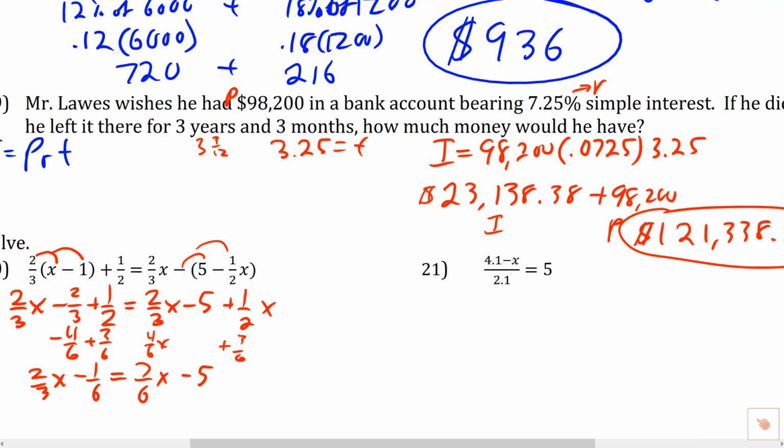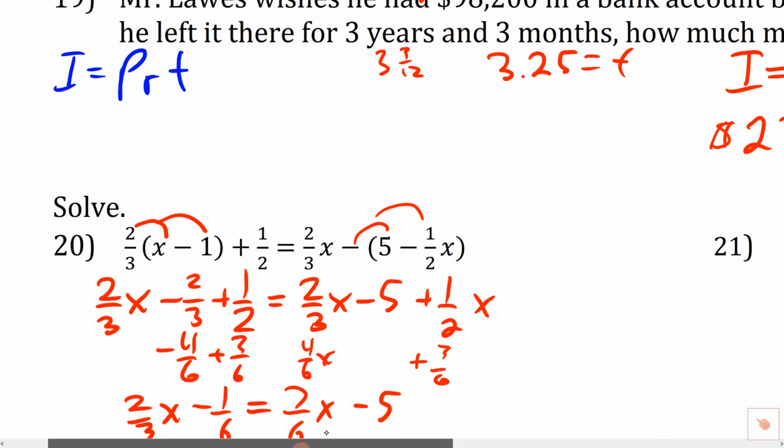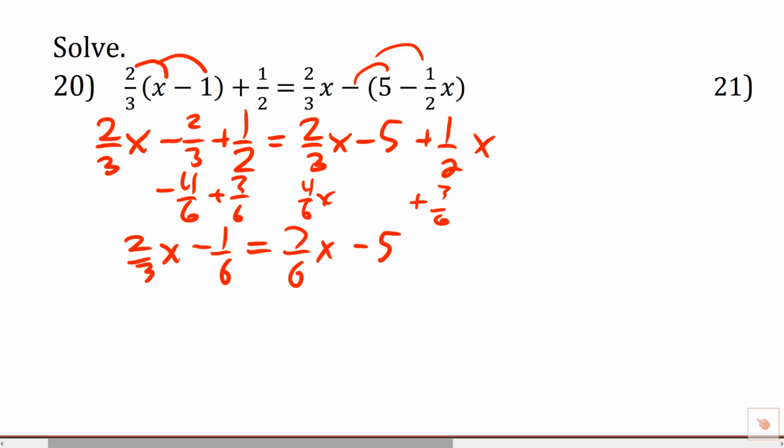And I'm going to zoom in here just a little bit so we can see what's going on, because these are getting fairly small. So I'm going to slide over here and let's see what we got. We now want to move one of these. This is a little bit smaller. We've got the two sides simplified. 2/3 is smaller than 7/6. You can tell because the top number is bigger here.